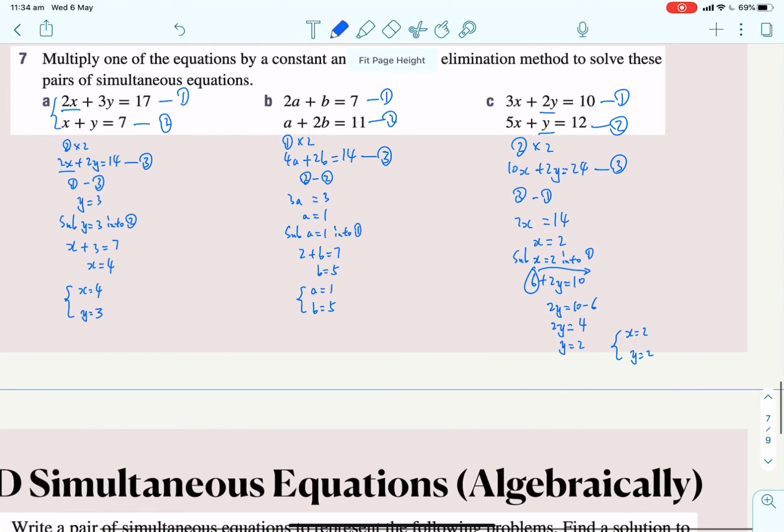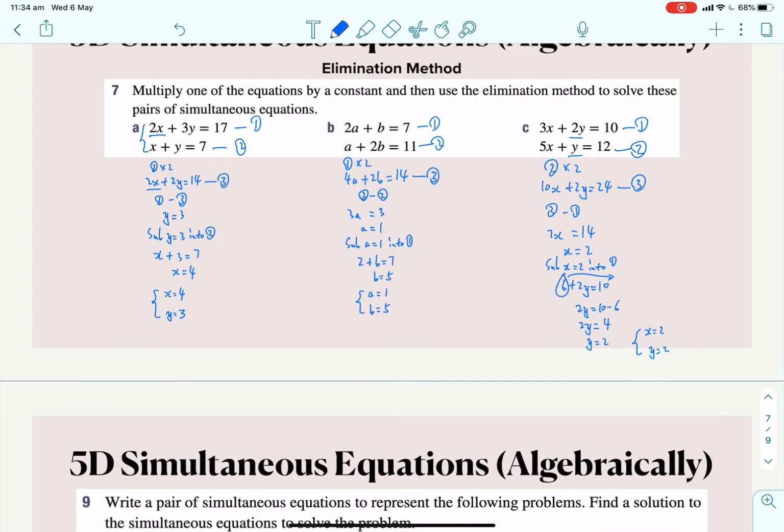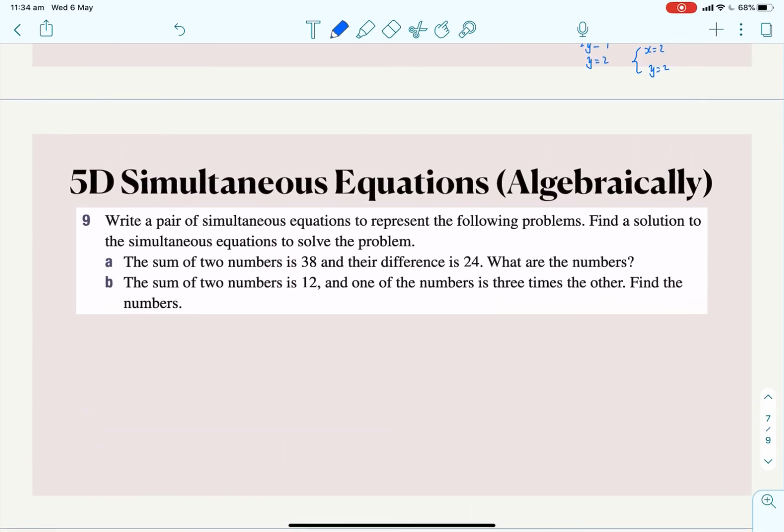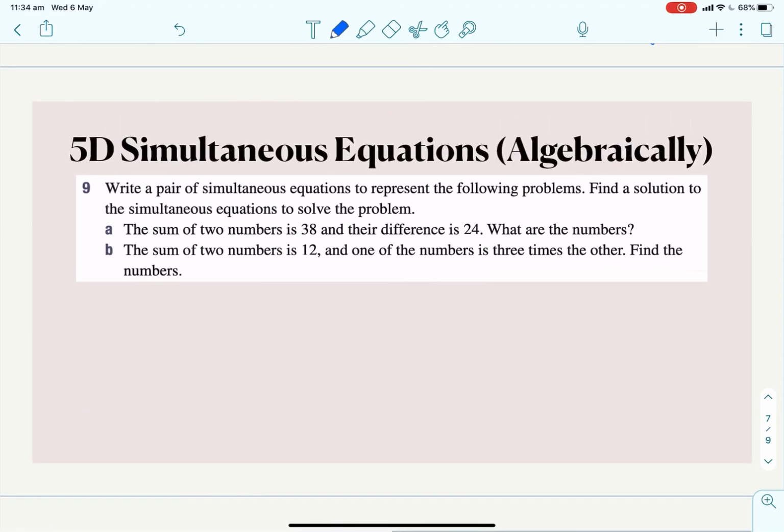Okay. Easy. Cool. Now, the last bit here is I'll just try to show you how we can use simultaneous equations to solve problems. Every time we get a question, we have two numbers. We can always use them as x and y, or you can use them as a and b. It doesn't really matter what you use. You can name one Peter, one David, if you really like that idea.